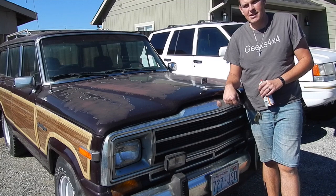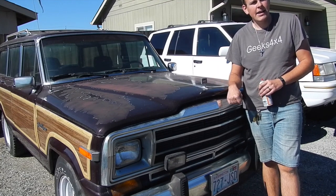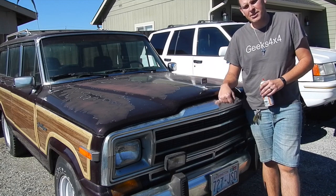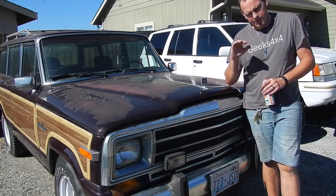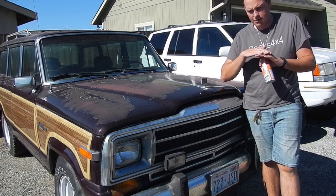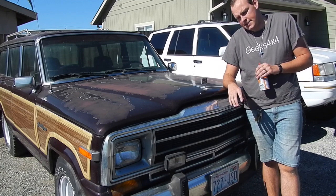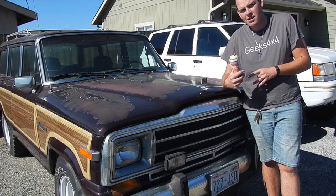Alrighty, as you saw in the last portion of this video, we put a new radiator in the Waggoneer and a new EGR valve. A couple days later here, and I've been messing with it. The EGR valve, the old one, the gasket really did a number on the flat plate where it mounts, and so I'm having trouble getting it to seal, I think. So anyway, I'm gonna start the Jeep up.